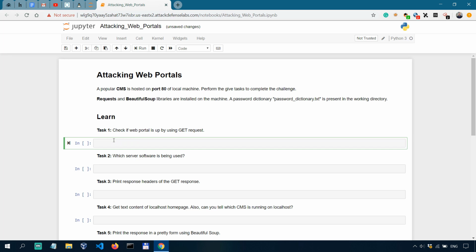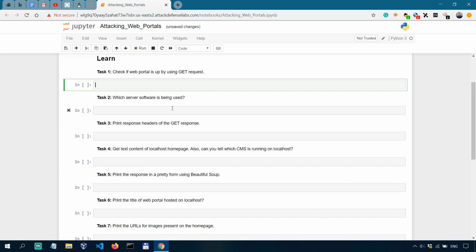Now, to get a very similar scenario to the one that I have here, you could install a virtual machine in VMware or VirtualBox and then install a vulnerable CMS on the machine, like the one we're attacking in this scenario. And that's all for free. Or, like I'm doing in this case, you could get a subscription on Attack Defense, whichever you find best suitable for you. Now, I'm using Attack Defense Labs platform for convenience here, for no setup and for your better understanding.